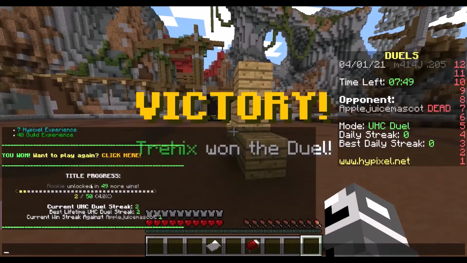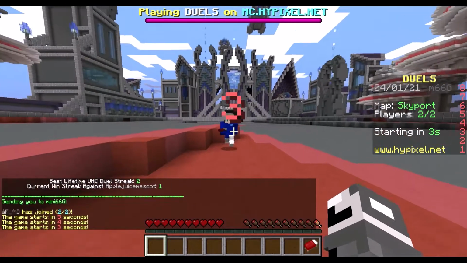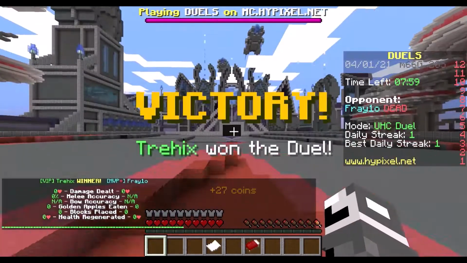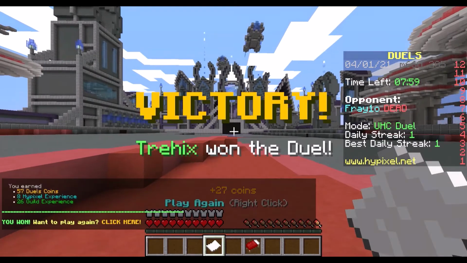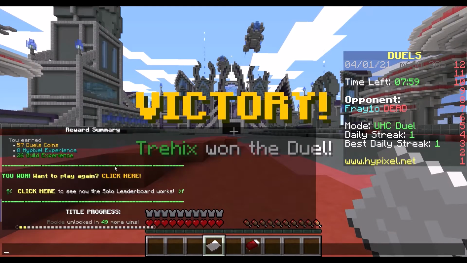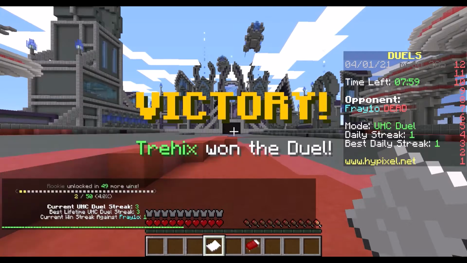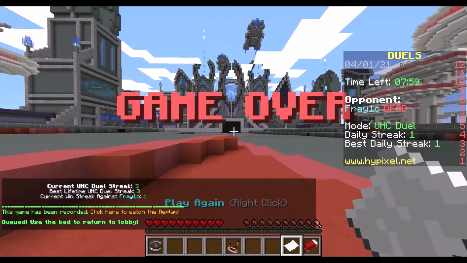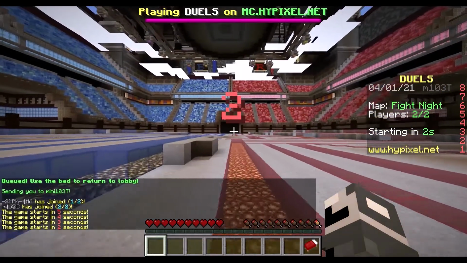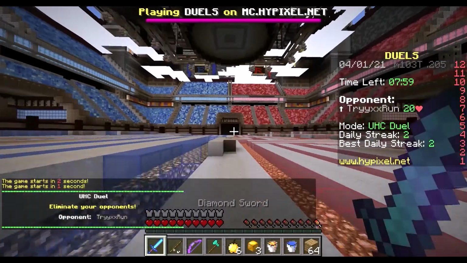Wait, that wasn't actually a real... Why did he leave? Okay, actually. Alright, what the heck? Why is there... What? Let's actually do some proper block hitting.